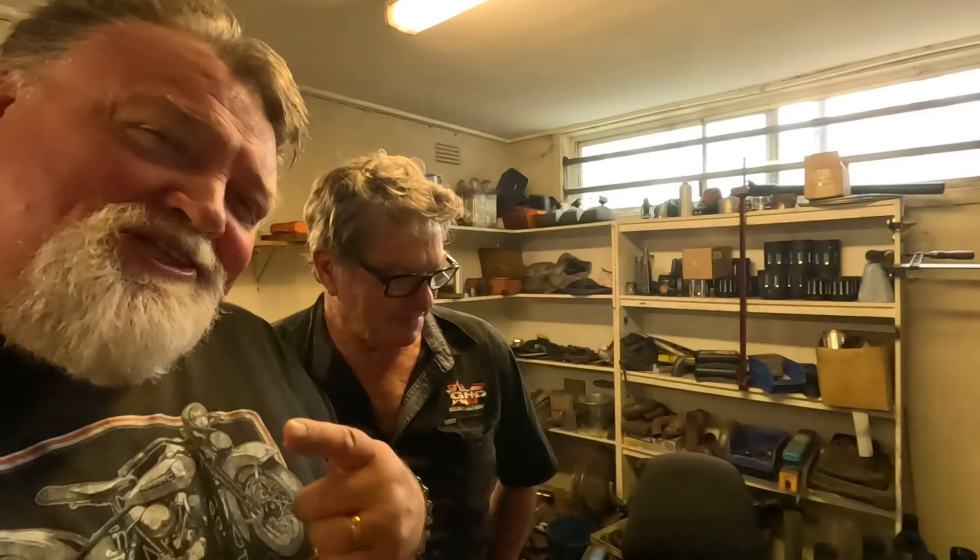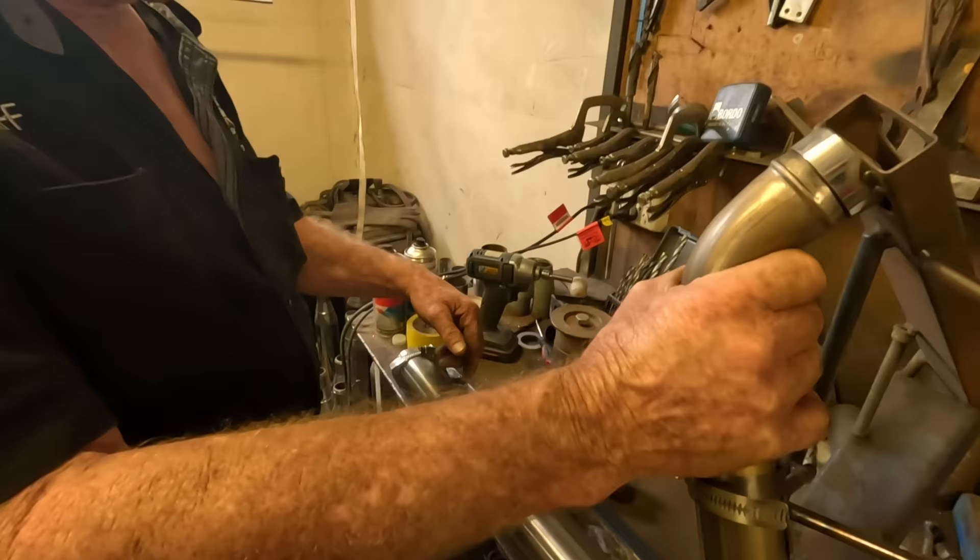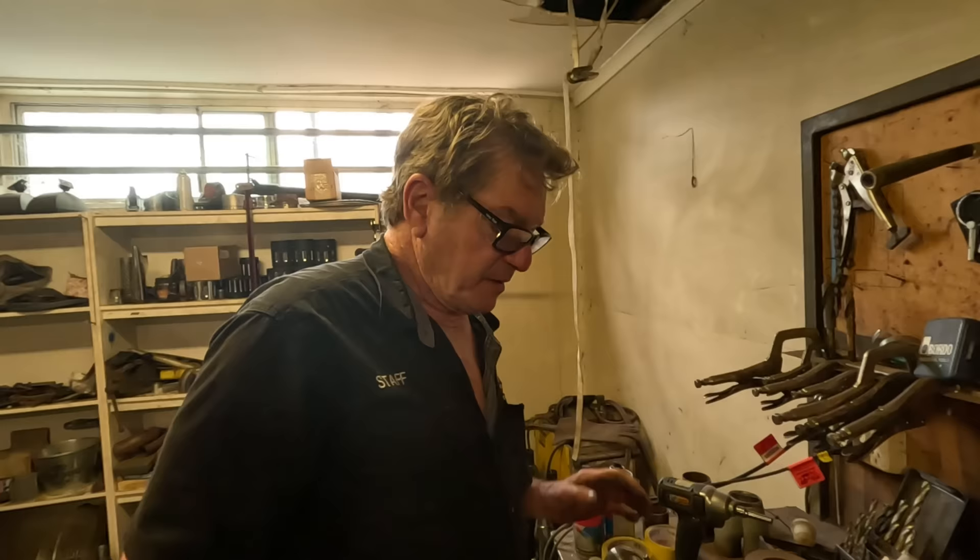Brian's very kindly spent time with my guys and taught them, so we thank him. If you're in the Albury area, he's your man. So these are the pipes here – the ones Cole makes himself. We've got a lathe here making stuff. A lot of people want the TIG welds to look sexy, but I put the original heat shields back on them. That's the secret to making them at a reasonable price – putting the heat shields back on avoids the cost of sending them away for coating.